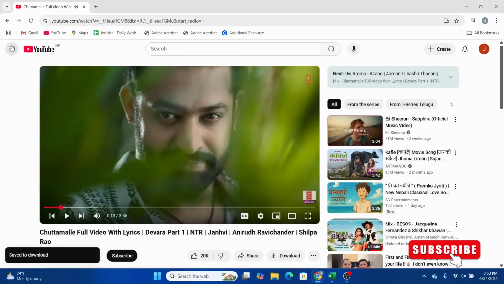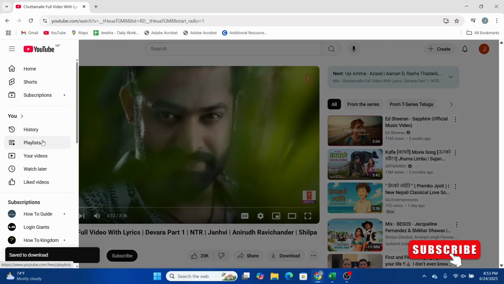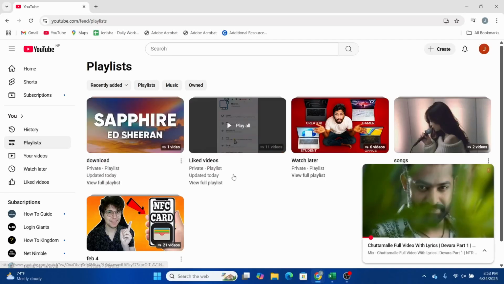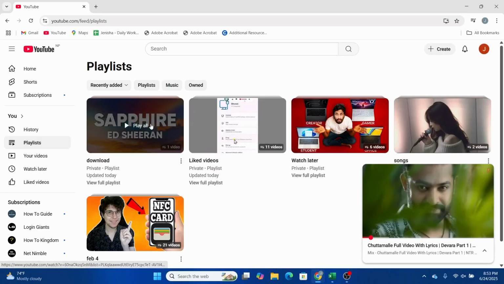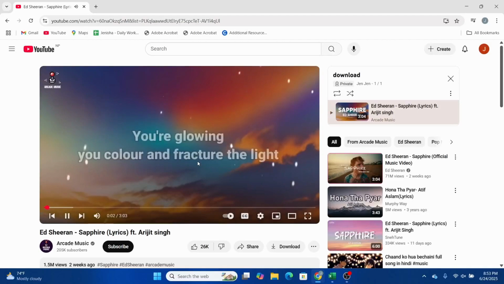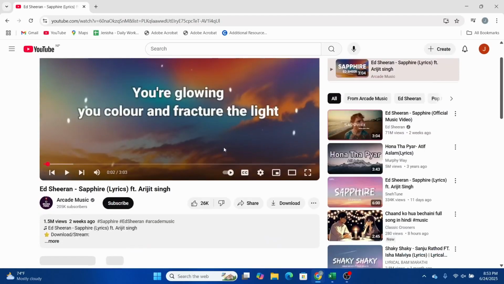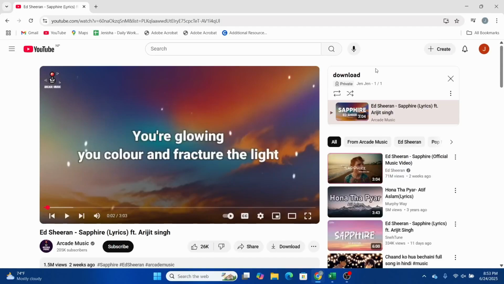Now, once this is done, you can head back to your home page. Look out for the option of playlist on your screen, click on it. And here, let's say this is the playlist we created, look out for it. And once you do, here you can easily find an option of download within the playlist. You may just go ahead and look out for that download option right here in the section if it is available. If not, look for the download option here and click on it.